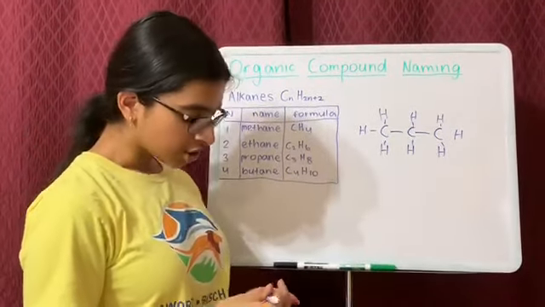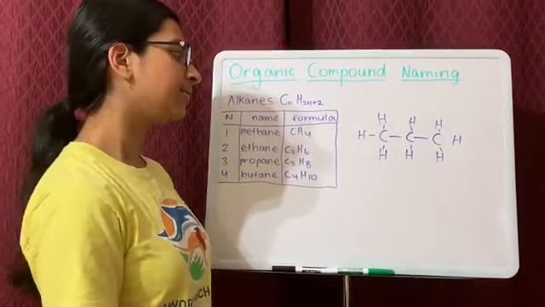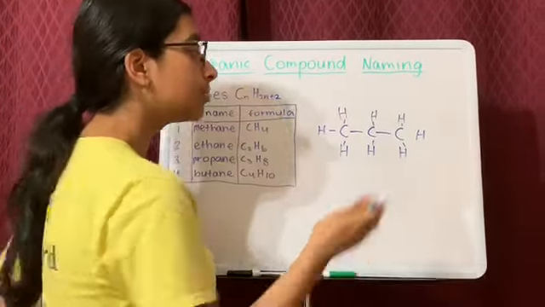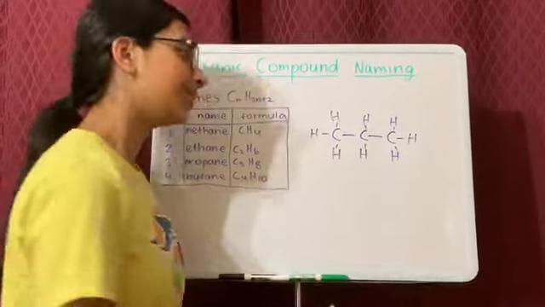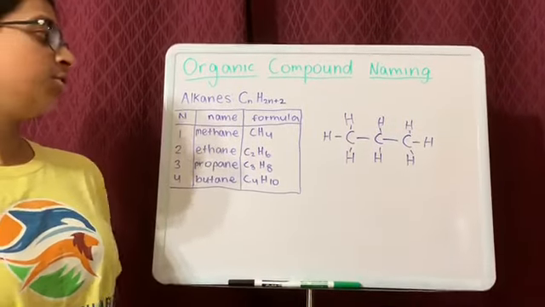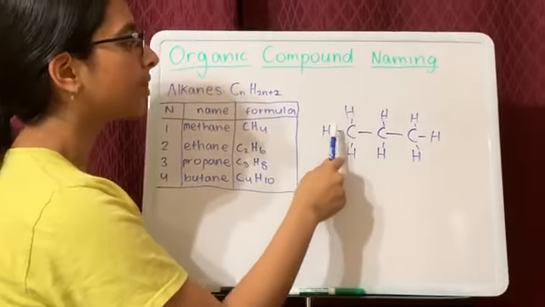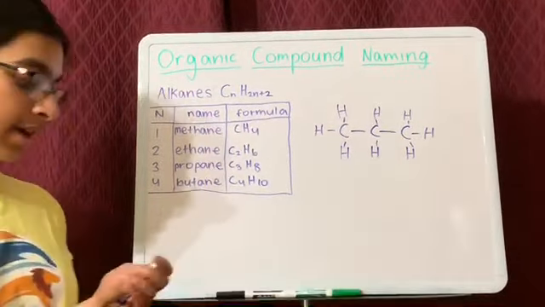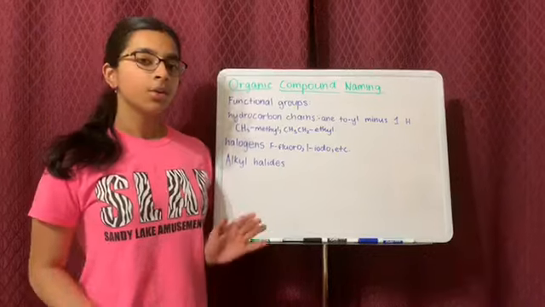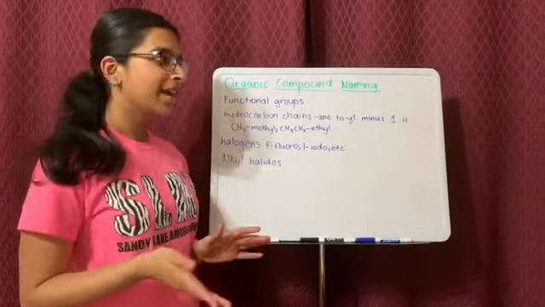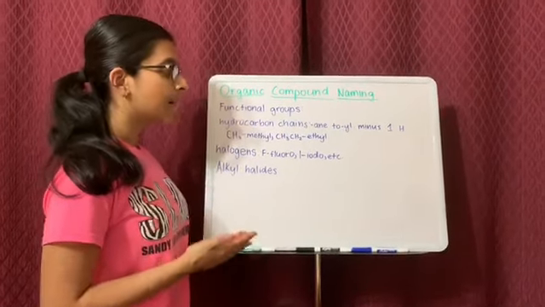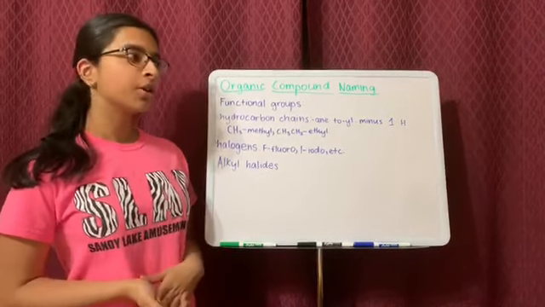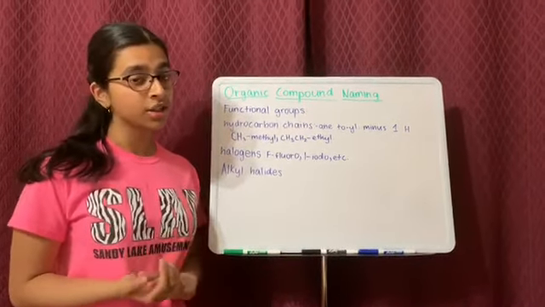We can look at our structure for some obvious flaws, such as, do all the hydrogens only have 1 bond? Yeah. And do all of the carbons have 4 bonds coming off of them? We see that they do, so this structure is possible. One important thing to note about alkanes is that they're going to combust and form carbon dioxide and water when you react them with an excess of oxygen.